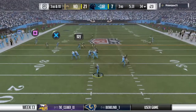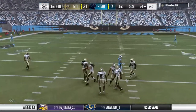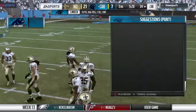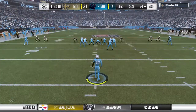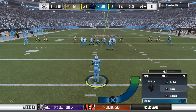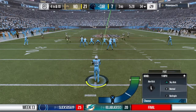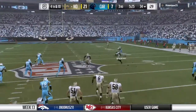On third down, he'll drop to throw. He's going to fire one deep, middle of the field. That's going to be knocked away and incomplete. That was a long pass attempt downfield, and the ball was popped up in the air. And how come things go from really fast to almost slow motion when the ball's up in the air and the defender's unable to haul it in before it hits the ground?